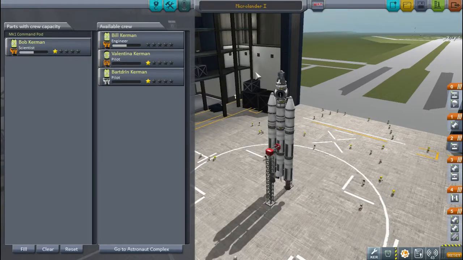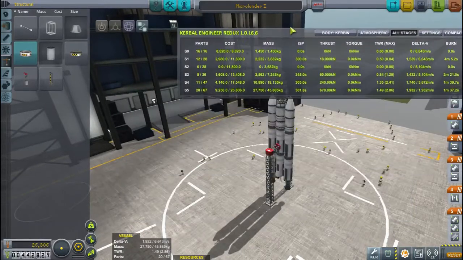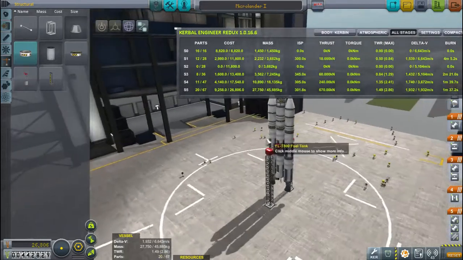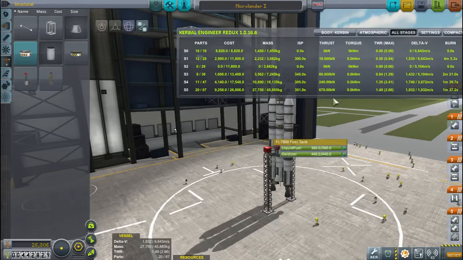And I want to basically show you what I've done with this stack. I haven't really named it. We've got the two side boosters, of course. But then we've got these little guys here. And those seem to have slightly better efficiency than the other engine that we had. And that's something, of course, that we will want to keep in mind.